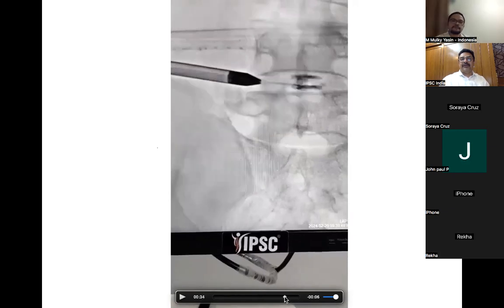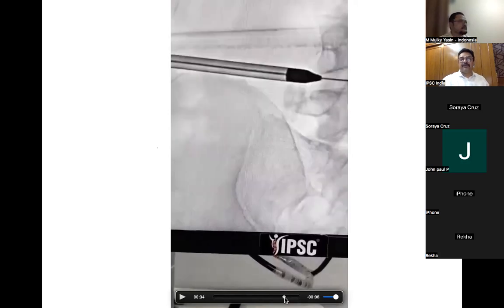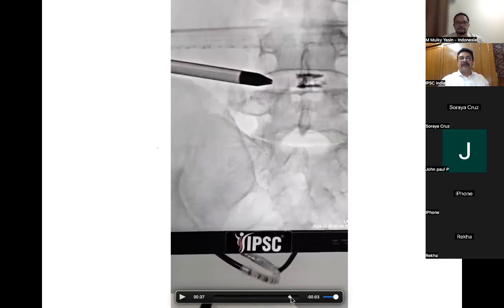Now you have to be careful about your guide wire, because when you're putting a dilator inside, you may push the guide wire inside. So you should be careful about that. Once I enter under the SAP, you can remove your guide wire. And then you can go inside. Now we are crossing the SAP. Now we enter the foramen.